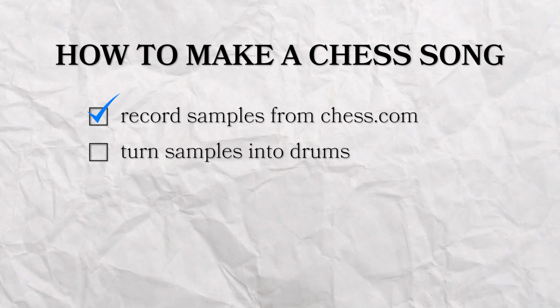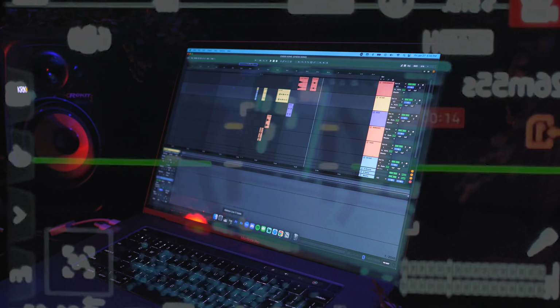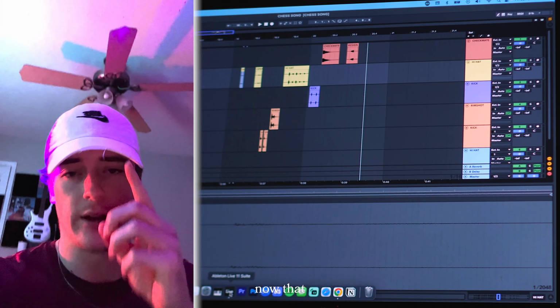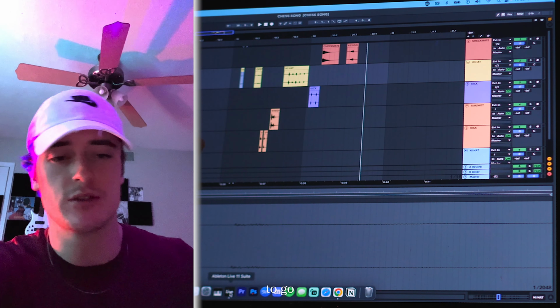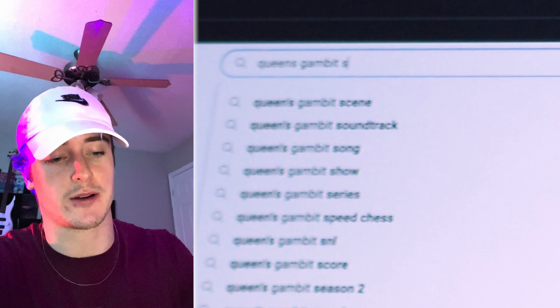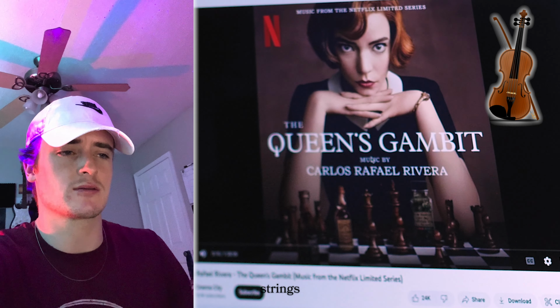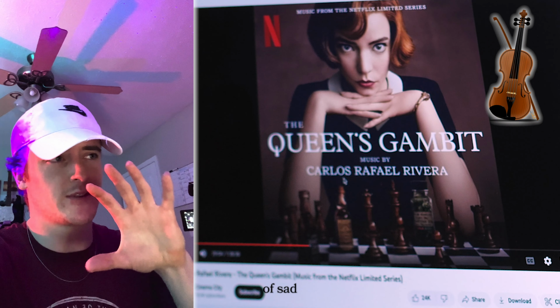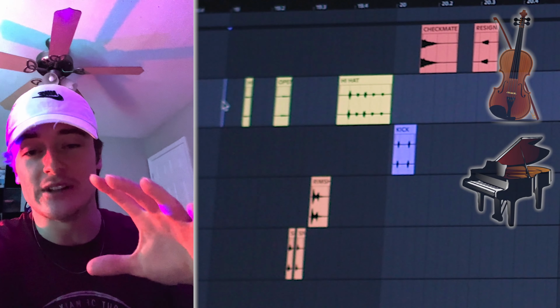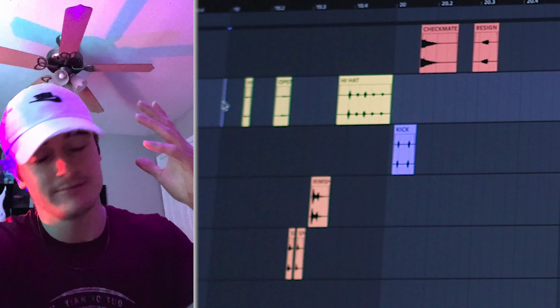Turn samples into drums. Create beat inspired by Queen's Gambit. Now that we have the drums, I want to go on YouTube. Queen's Gambit soundtrack. Lots of strings. Lots of sad piano. I wasn't really planning on doing orchestral stuff, but that's a challenge.